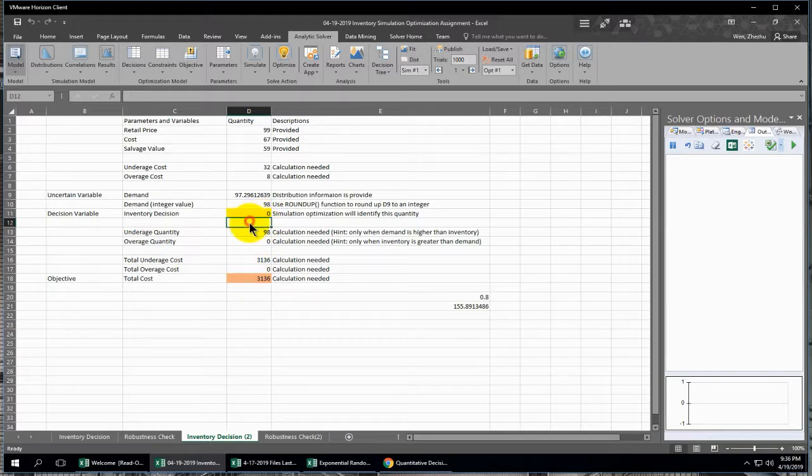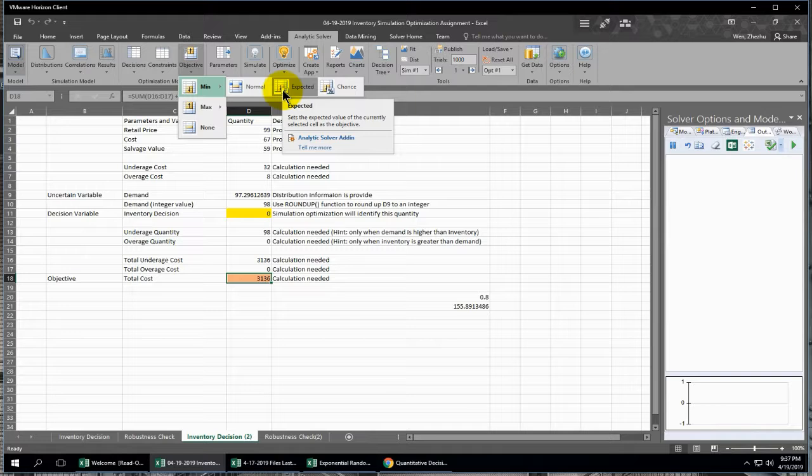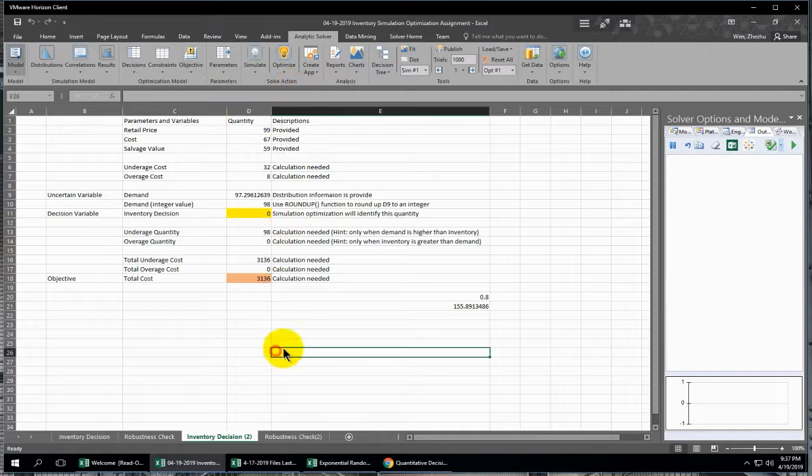So the third step is actually the objective function. We are actually trying to minimize this quantity, right? That is the ultimate goal that we're trying to achieve in this process. So you just need to designate that as an objective. We want to minimize it, and because we are doing simulation optimization, you basically need to specify as expected. So in that case, it will try to calculate the result based on the expected value of all the realizations from the simulation. So just click that. I think the whole setup is kind of finished.